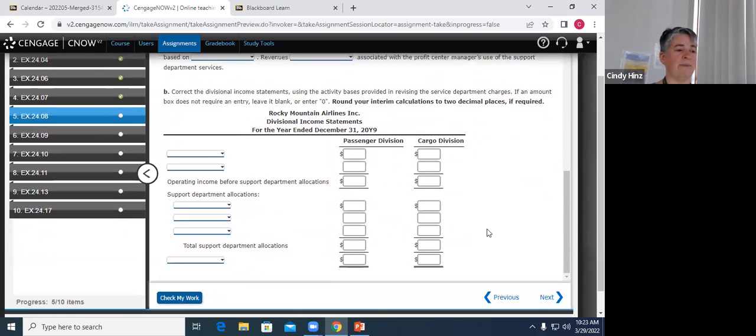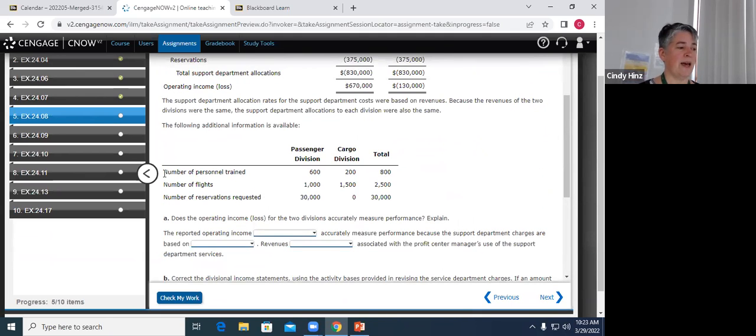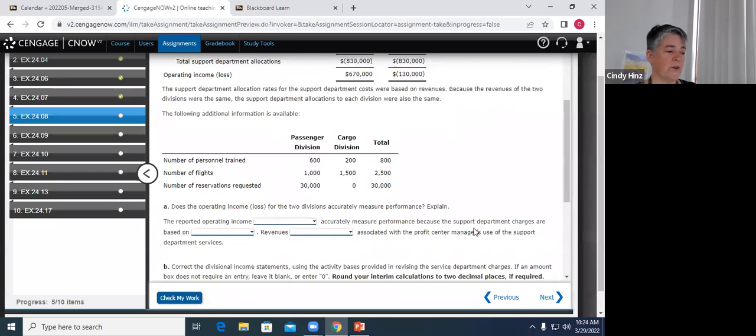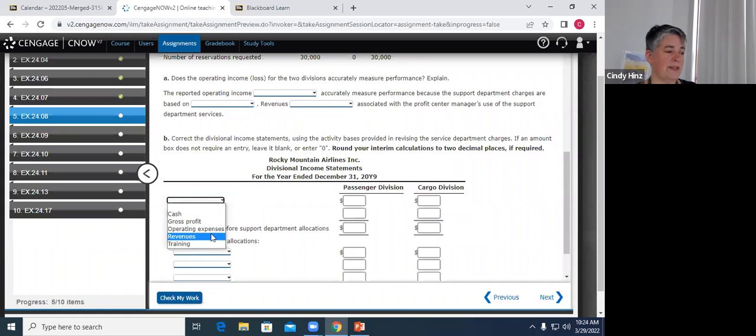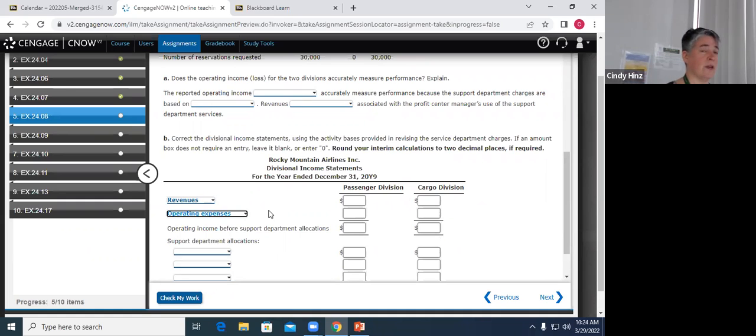What we're going to do down here at the bottom is reconfigure the support department allocations based on these concepts that we have here, these cost drivers. Rather than using just revenues, we're going to use a separate cost allocation or driver for each one of the 3 support departments. The first thing we need to do: this support department allocation does not affect the revenues. You'll notice we don't have the step for cost of goods sold and gross margin because these are service companies. These are service divisions. They don't have a product they're selling, and so there is no cost of goods sold.